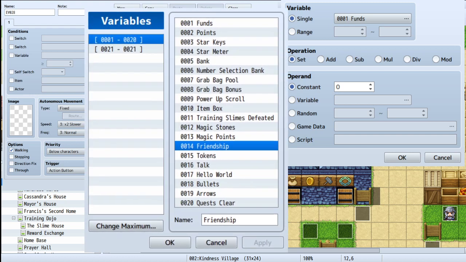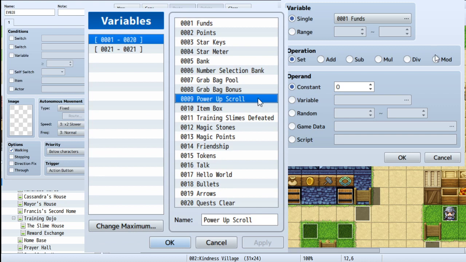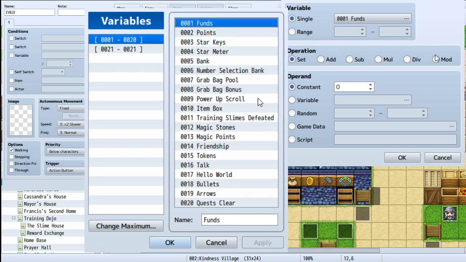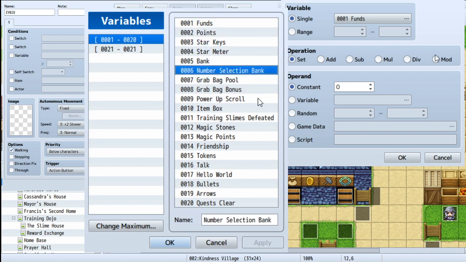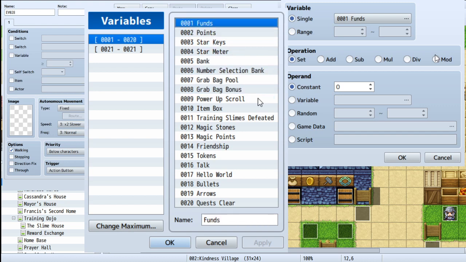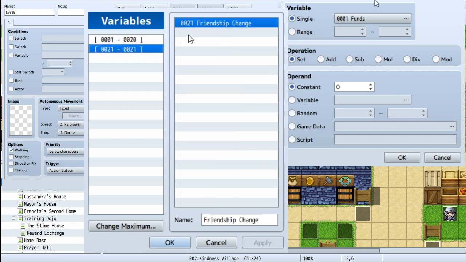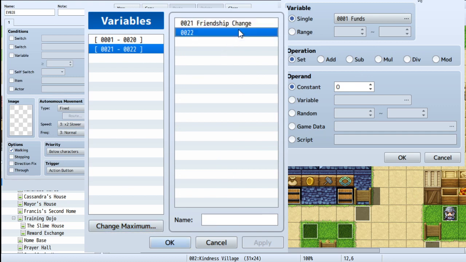But I'm not going to explain further than that, okay? But you can select a variable based on which one you want. For example, let's say I want to do something with... actually let's make a new one. I don't want to start making up stuff for the game. So let's say we're going to make a new one. All you have to do is change maximum. Let's add a new one. Then let's go ahead and name this test. Okay, then we'll press OK.